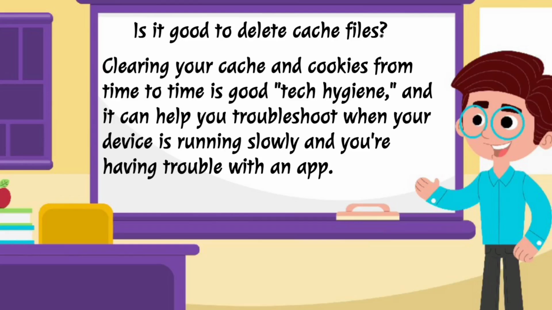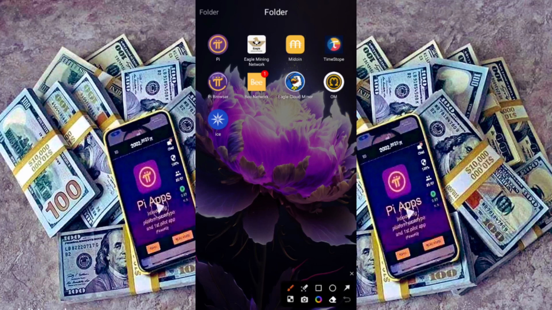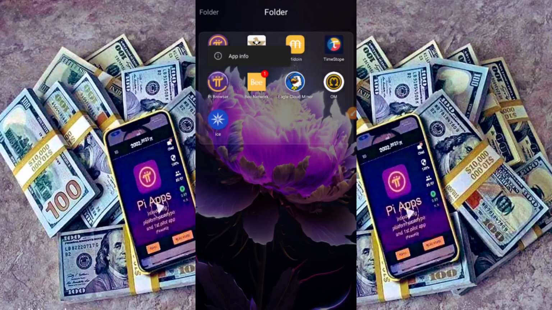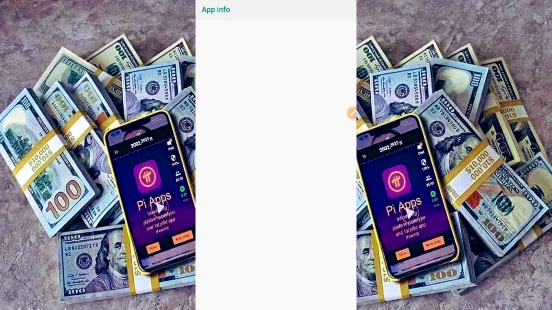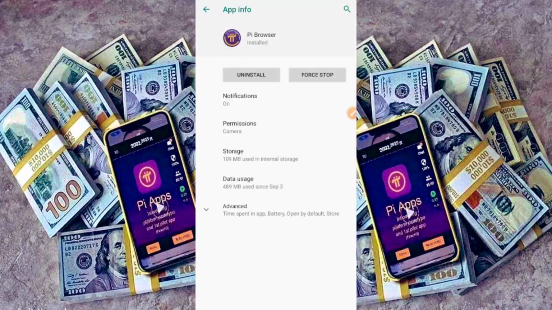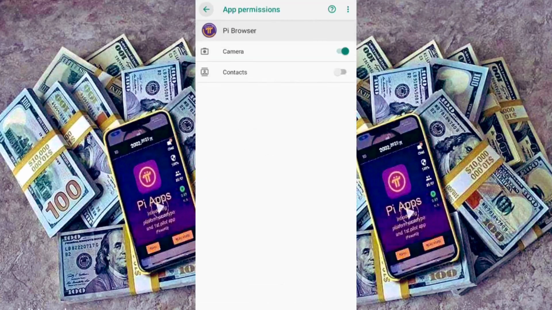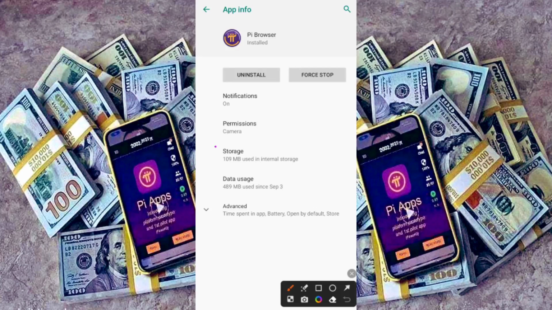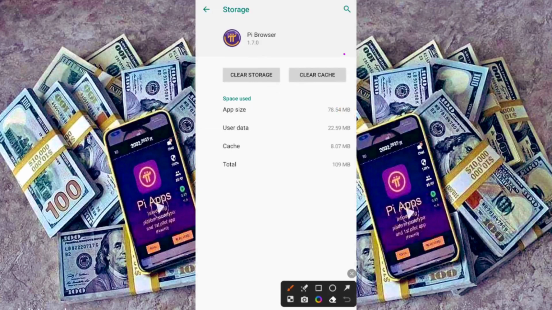What I usually recommend is, before you log into the app, long press on the app and click on app info. For some people's phones you see app details, depending on what yours says. Next, click on storage. After clicking on storage, you're going to see clear cache, and this is where it deposits its data, the amount of data it has right here. So click on clear cache and clear the cache files.